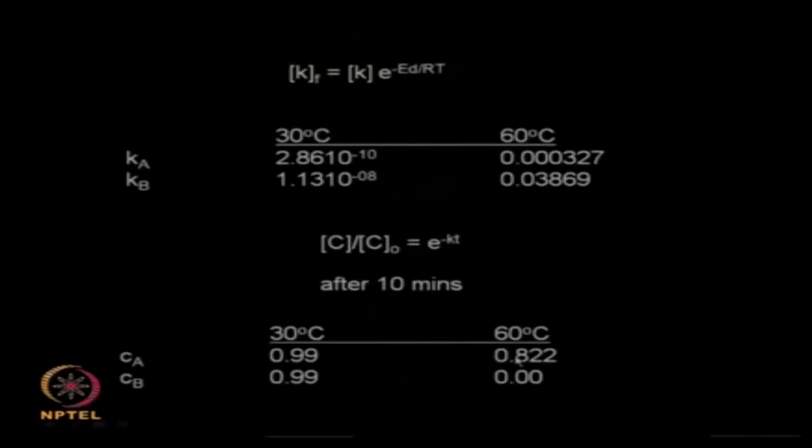But the main point is there has to be some sufficient difference between the deactivation energies. Otherwise, if the deactivation energies are almost the same, if enzyme A loses activity when I raise the temperature and enzyme B also loses it at the same value, then I will not be able to separate them out. But this is very dramatic: you can see 0.99 to 0.82, and here 0.99 to complete 0. That means enzyme 2 has completely got denatured. So once it has got denatured, it will just precipitate out, so only enzyme 1 will be inside my broth.